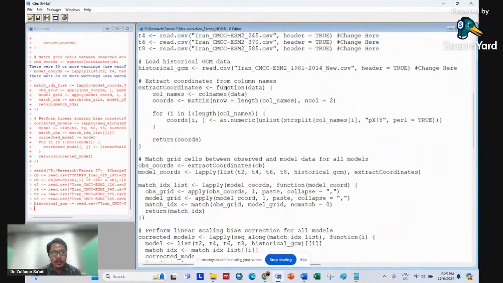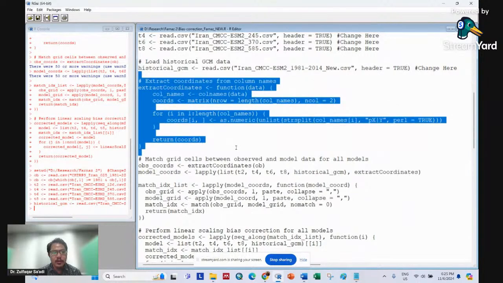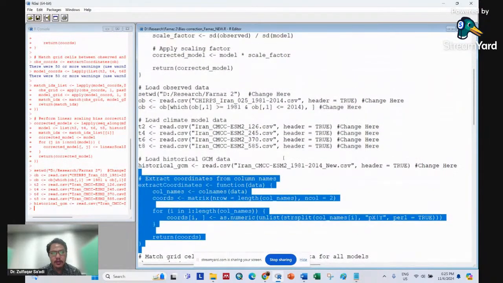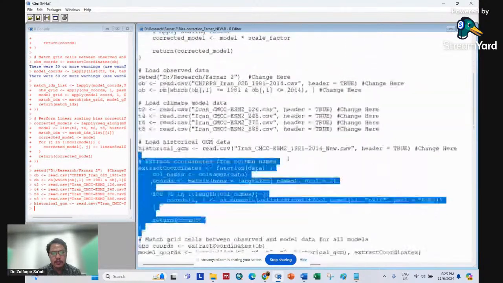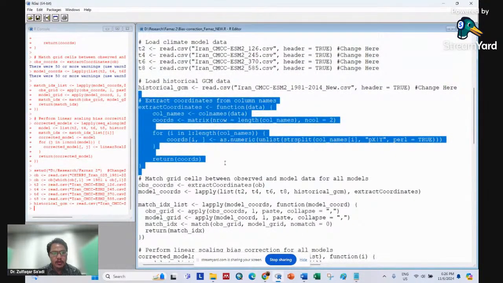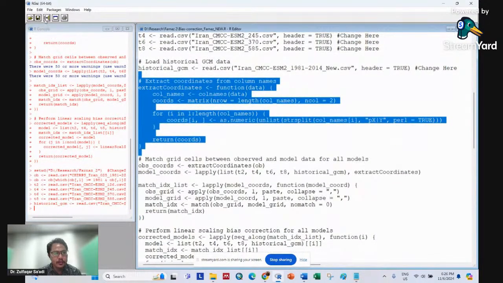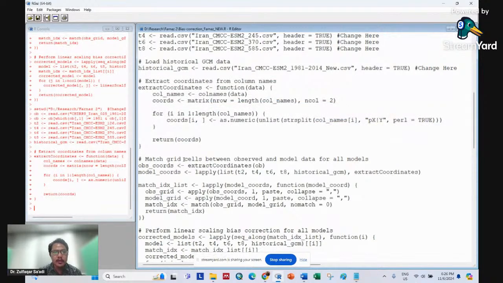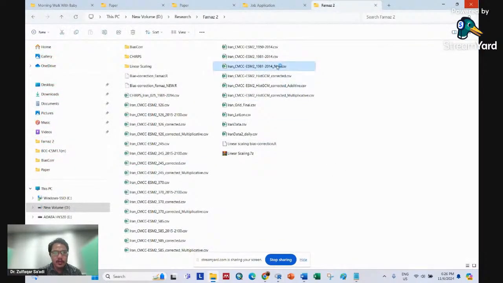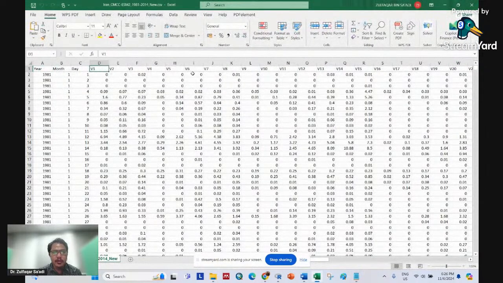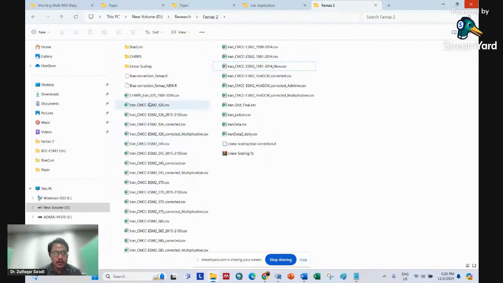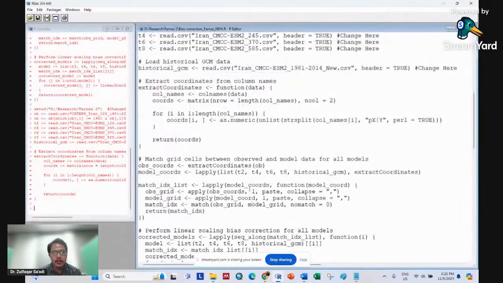We extract the coordinates here by using this code. Run it, and the coordinates are extracted. They are the same grid points as the GCM up here, all the same for projection and for observation, so that it will do bias correction correctly.